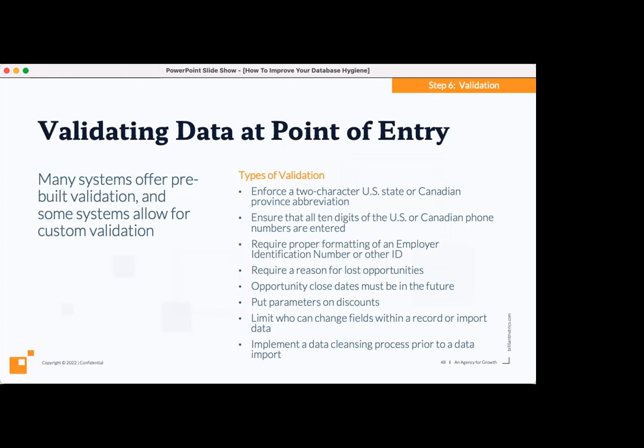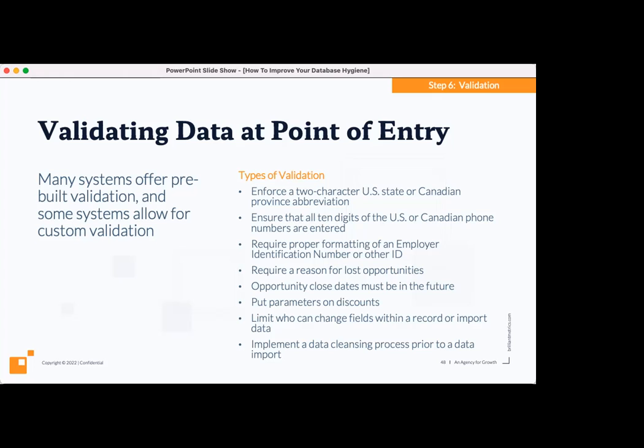You can prevent a salesperson from entering an opportunity close date that's in the past. If a salesperson edits an opportunity that has a past close date, you can require them to update the close date with a future date. You want to disallow discounts over a certain percentage. You can display an error message if the discount added to a product line exceeds a specified discount limit. That can help prevent too steep of discounts being made. Validation can also include user management, like only allowing the record owner to change certain fields within a record.